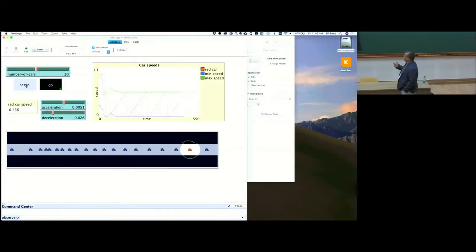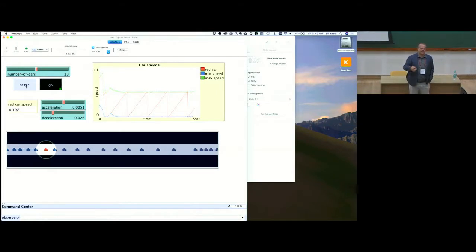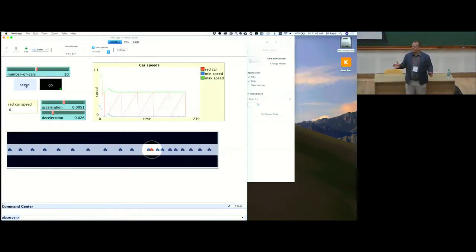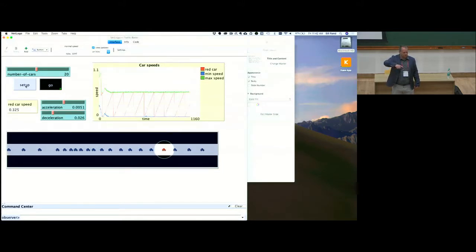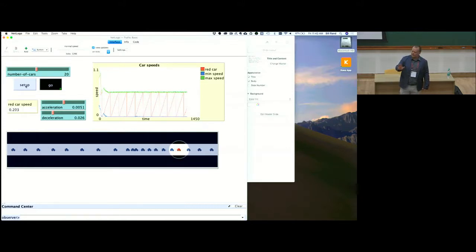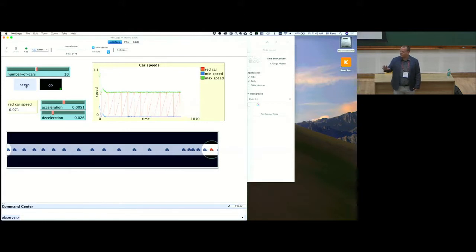And in fact, some clever Japanese scientists did an experiment on this. They had people drive about 10 cars in a circle. If I can find the video, I'll put it up later. They had 10 people drive around and around in a circle at a constant 50 kilometers an hour, right? They said just keep the speed right at 50 kilometers an hour. That's all they told them, and just drive in a circle. A traffic jam formed within the first 5 minutes of that, right? Even though that's all they told them.